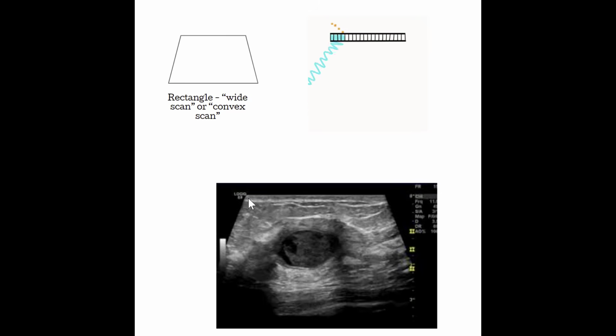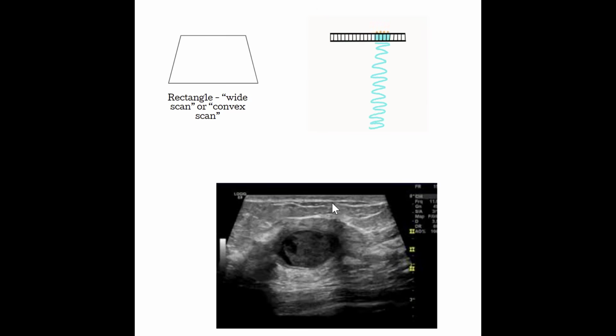So notice now that we have these kind of little wings on the outside of the image. Normally we have just a straight down rectangular on the sides. In this case, the sonographer has activated the option for wide scan or convex scan, and now we're getting a little bit of phasing on those outside crystals. The phasing is steering the beam off to the side, and then as we get back through the middle, we're using sequencing again, and then some more phasing to steer off to the side again.